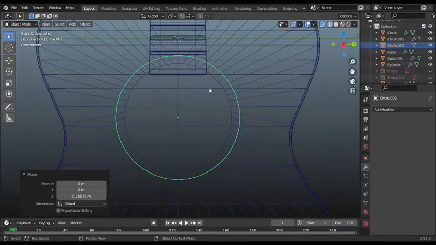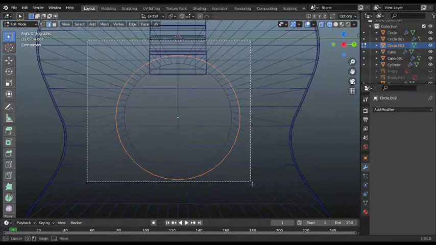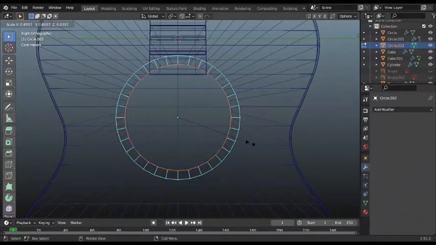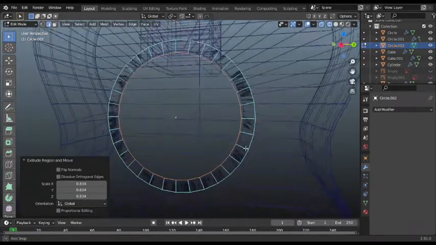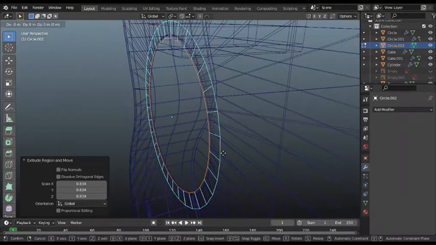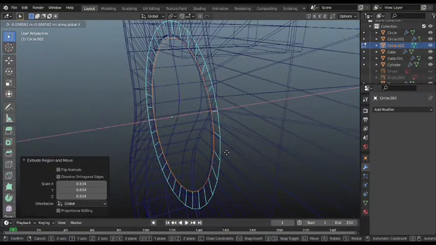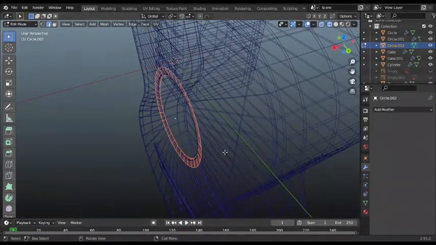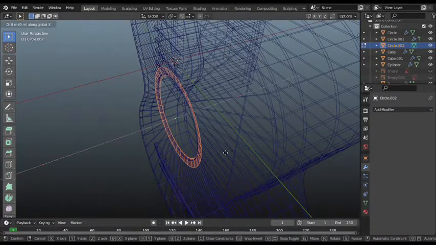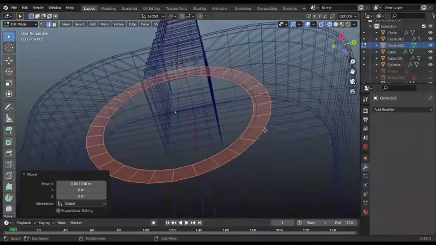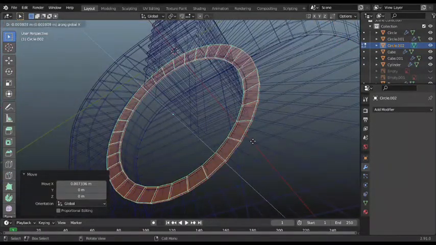Okay, so after I've completely aligned, I'm gonna hit tab to move into the edit mode of this circle only. Okay, so I'll press E to extrude and S to scale, and yeah, like that. And I'm gonna press G to the inner circle and press X to shift it inside. Yeah, this looks okay, I guess. Make sure that it's not overlapping. I'll press A and press G, X, and bring it up here. Yeah, good. Then I'll extrude the entire thing, E X.